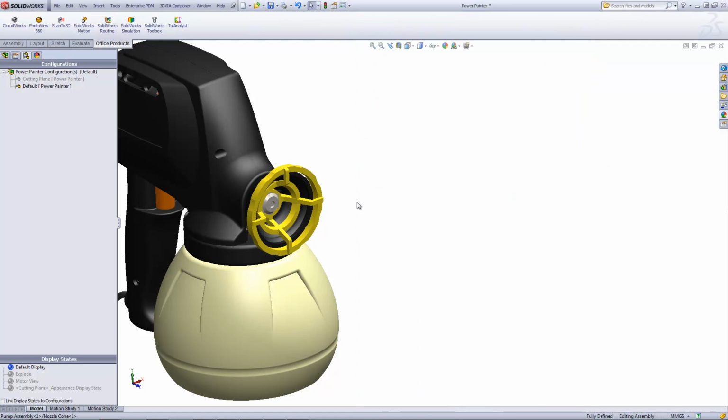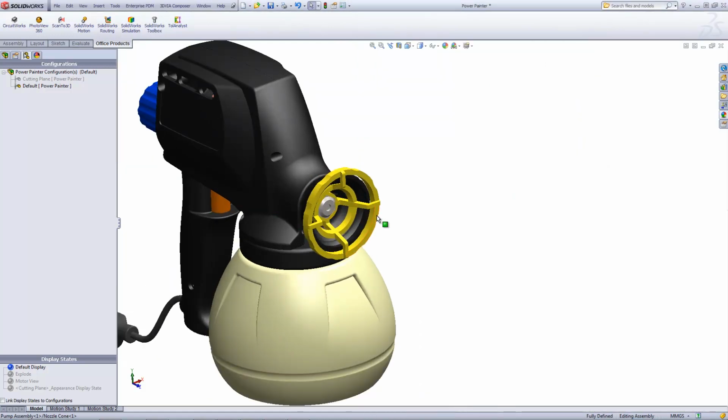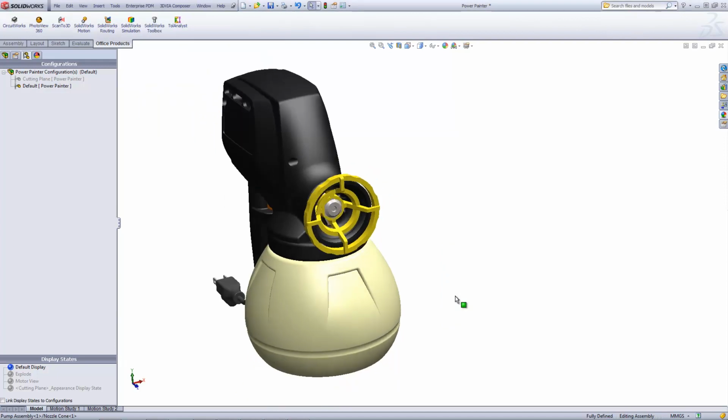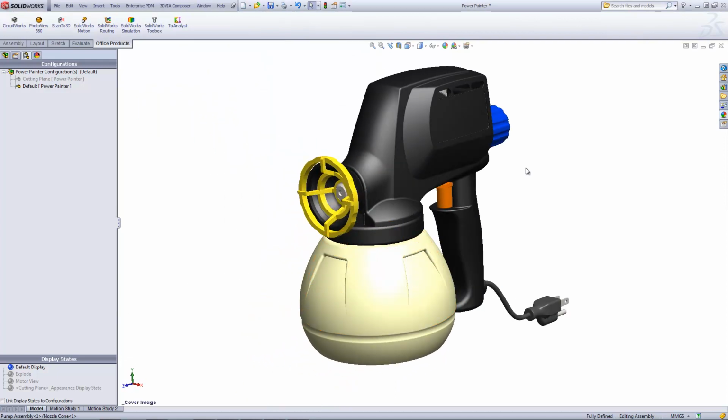Using SolidWorks alone, we can actually do a pretty good job of creating some presentation graphics. There are some tools that we have that allow us to do things like saving named views or custom views. So I can remember a particular view orientation if I need to return to that quickly. So for my cover image, I want to try to make as realistic of an image as possible without using PhotoView 360 for a rendering tool.